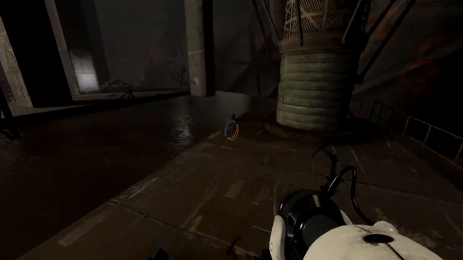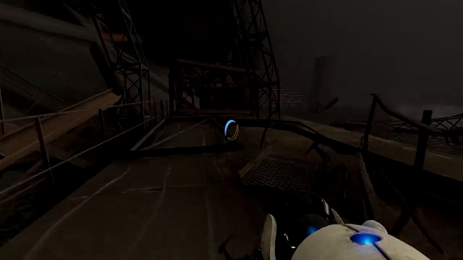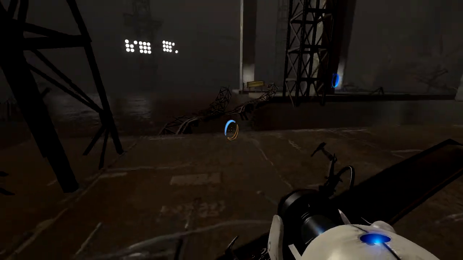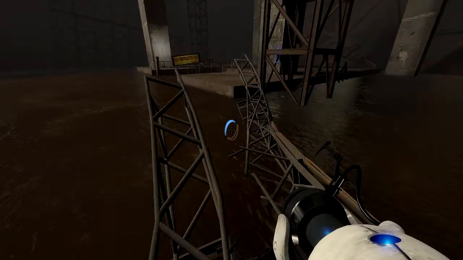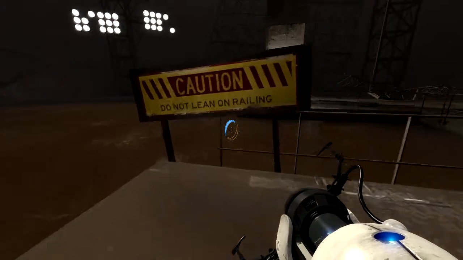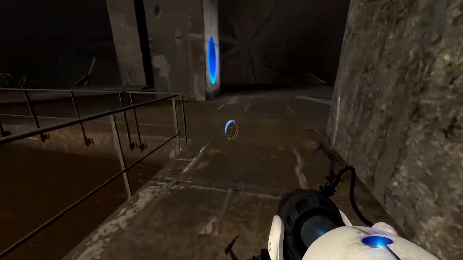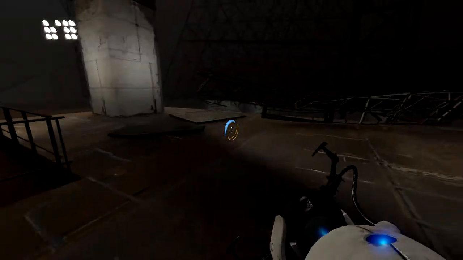Alright, so we'll jump down here. Can we use that as a portal? We can. Nice, nice. We have to do some 3D platforming. It's a good thing I'm really good at 3D platforming. Man, I thought I was going to fall there. Do not lean on railing. That's right. This water isn't exactly the most gentle on the skin.